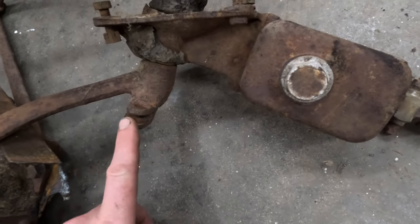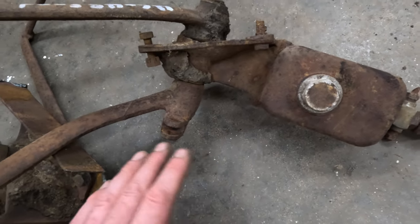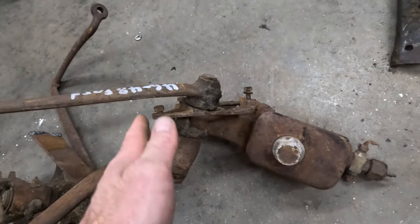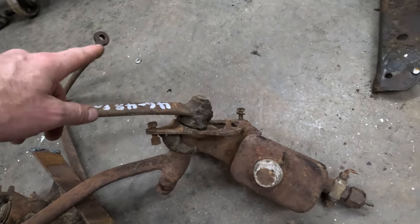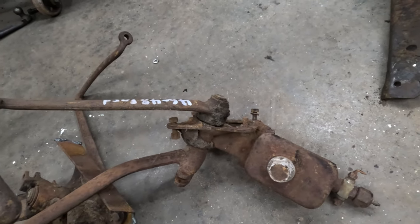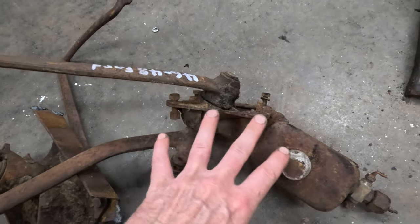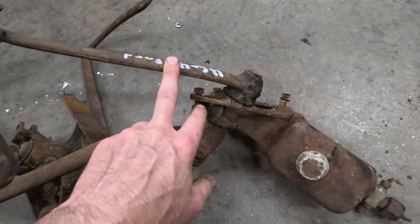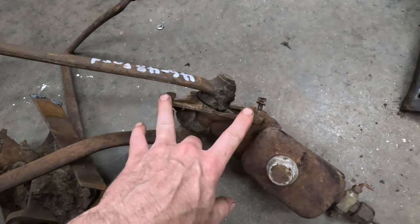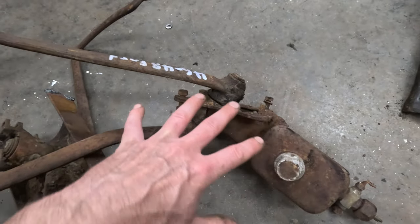The downside of these is the clutch linkage design. The clutch arm is now way to the left because they now had a separate linkage bar that ran across the frame, tied into this, and ran off a paddle on the side of the transmission. These are similar in that they mount through the frame, so you either have to cut a big hole in the frame and fish one of the arms through, or do an access panel so you can slide it in and put that piece back on.